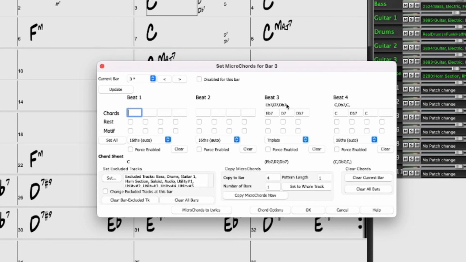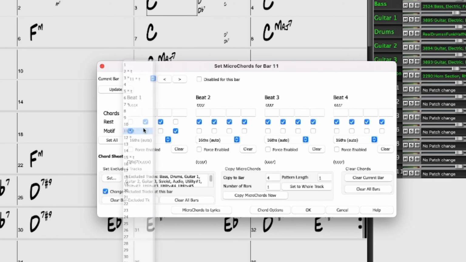Well, now I'll skip ahead to bar 11 here. And we can see it's done the same thing for the motifs. For any of the subdivisions of the beat where I entered a check, it's put a little X up here. And wherever I've put a rest, it puts a little R up here. So this now is the code that you could type in to get this very motif here. And I didn't leave any blank, but if I left them blank, it would just be nothing there.